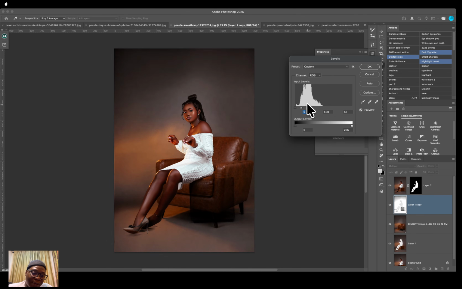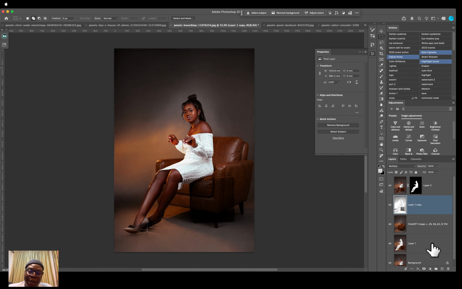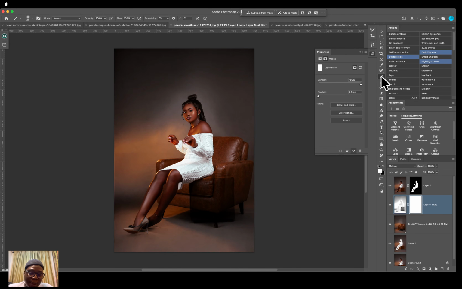When I add a lot of light, look at what happens. Once I add a lot of light, press OK, then add a layer mask, take a black brush and paint out this place, which is the box. So I can maybe restore some parts of this, maybe like this.